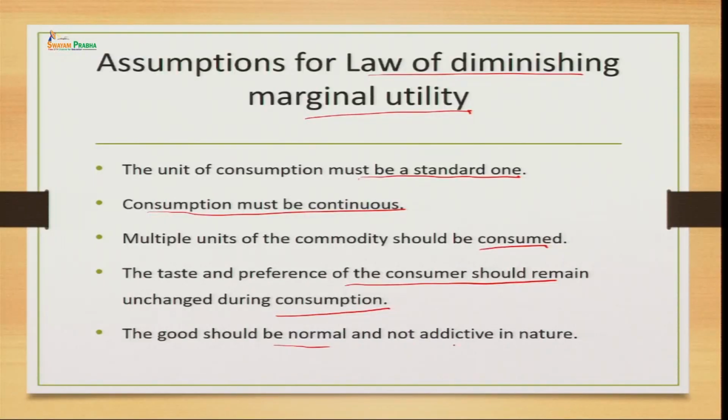So, the point to understand here is, to validate this law, whatever you are taking for the consumption, the taste and preference of a person should remain the same during that point of time, and the good should be normal, not addictive in nature. That is also very important. This law does not hold true on the items which are of addictive nature, because in that case maybe their marginal utility will not decline, it might go up.